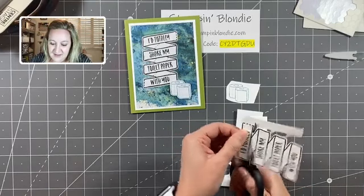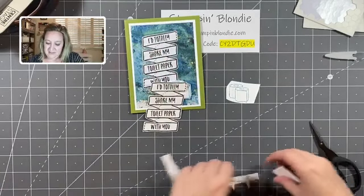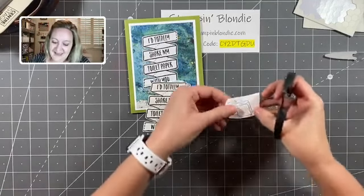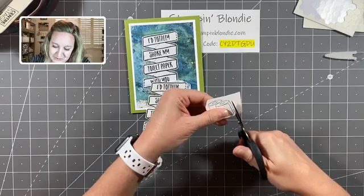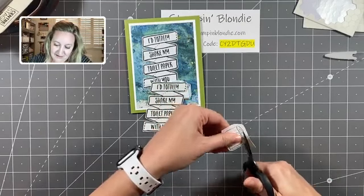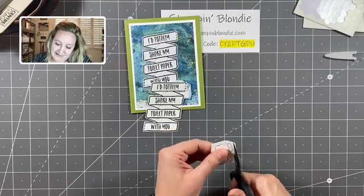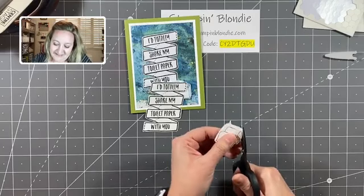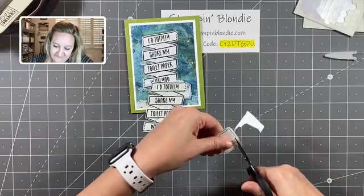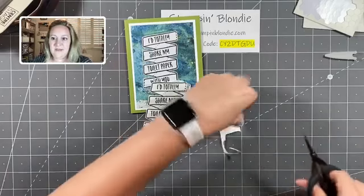All right, so I've got my sentiment here cut out. See how quick and easy that was? And we're gonna cut out our toilet paper as well. I just thought this COVID download was so cute. It's so perfect for our times, but you can also use this after. I could send this to my friend and say, I would totally share my toilet paper with you anytime. Come on over, come get some. So let's cut our little rolls out here. Again, you can see how quick and easy it is to cut those out.